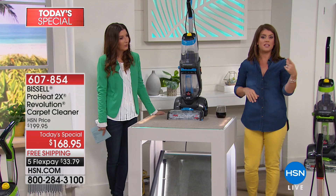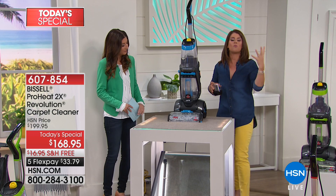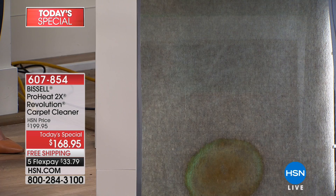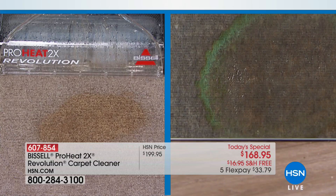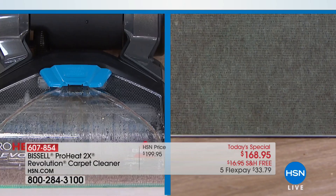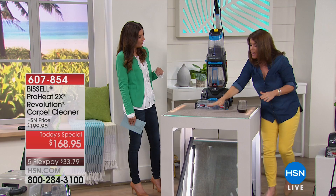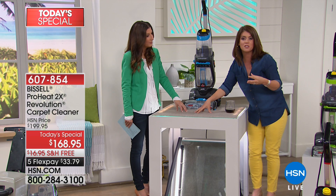Let me show you the power from underneath, because this is what makes this the most powerful and popular deep cleaner Bissell's ever made. We're going to pour this soda right here — this could be a pet accident. You see it on top but also underneath — watch how a stain spreads. Now watch the Revolution work — look at that suction right there, pulling up that whole stain with a little formula. Whatever the pet accident, whatever that spill — not only did I take care of it on top, feel how almost dry it is. The pet stains, the spills, the smells — whatever's in your carpet, it's out. And you are getting this dual tank system.